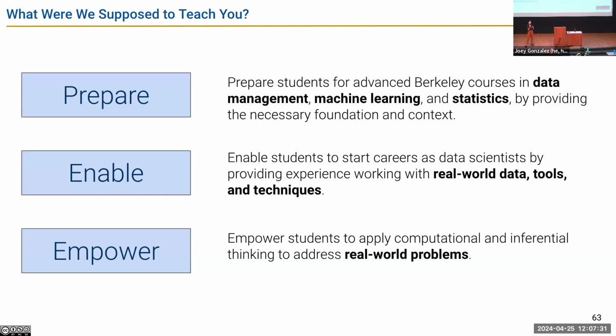So if you're interested in any aspect of Data 100, right now you should be able to go ahead and take those advanced courses that I'm going to cover in the next few slides, what those courses are going to look like if there are certain aspects of Data 100 that you were interested in. It should also enable you for your careers. Data 100 is the last course for some of the students. For some of the students who are data science majors, there are also additional courses that you still have to complete.